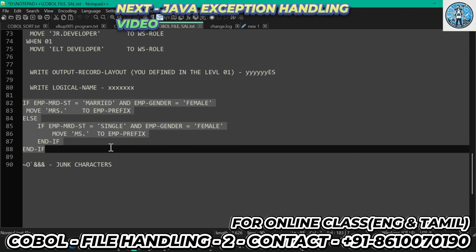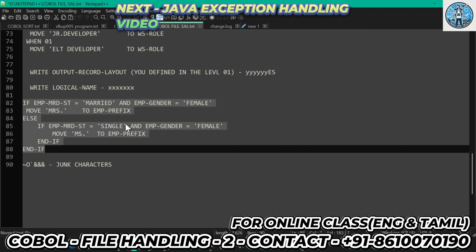So we are handling almost four kinds of different logic here. If the employee is married and the gender is female, then we move Mrs. Else, if the marital status is single and they are female, then you handle that for the female. This is nothing but a nested if else statement.